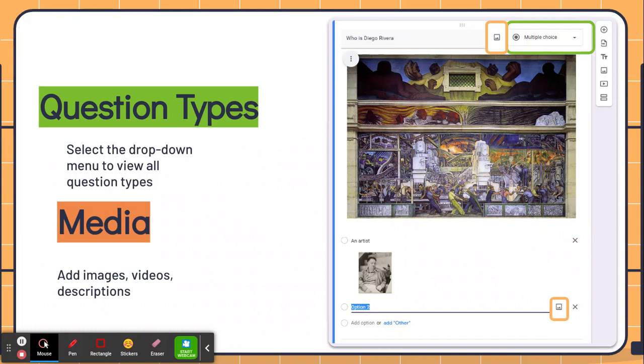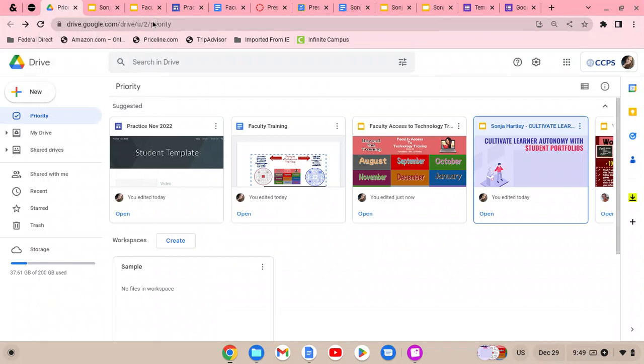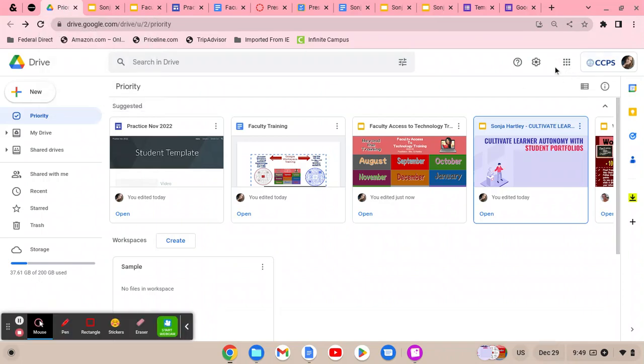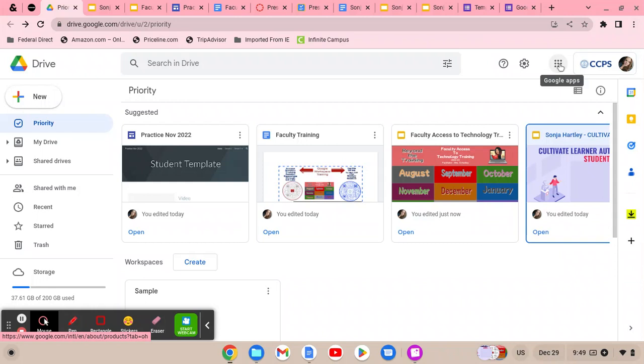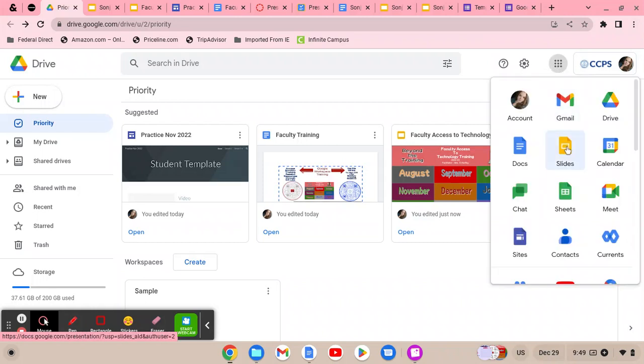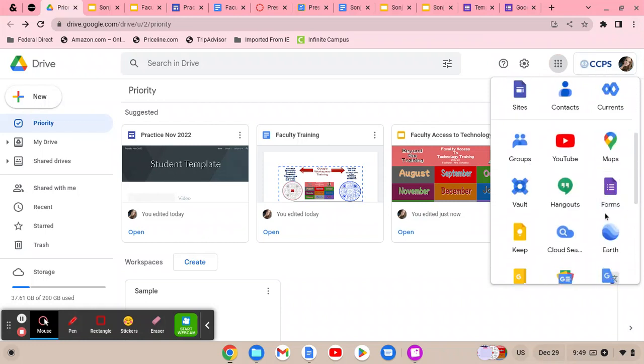I'm going to go ahead and go into an example Google Form. If you've never used Google Forms before, you can access that as always in your Drive by clicking on the waffle. I always refer back to the waffle. It's accessible in multiple ways, but specifically in Gmail and in your Drive by accessing the Google Apps using the waffle. Let me make that a little bigger. Once you click on the waffle, you can look down to see where the Google Forms are. And here they go. So that's option number one.